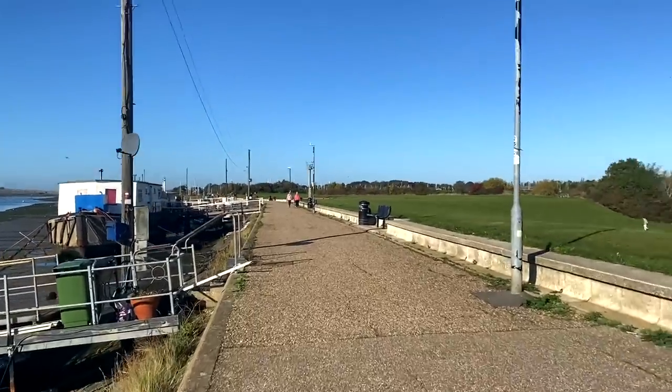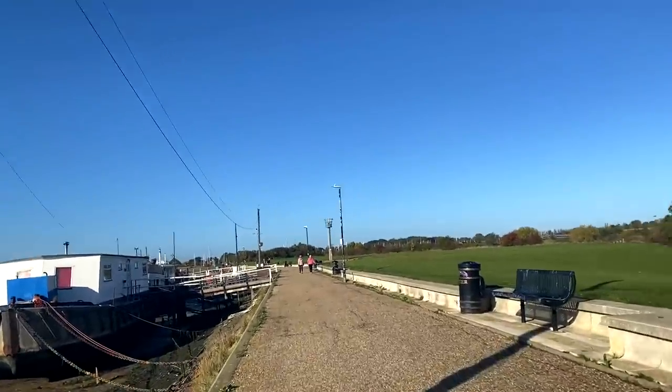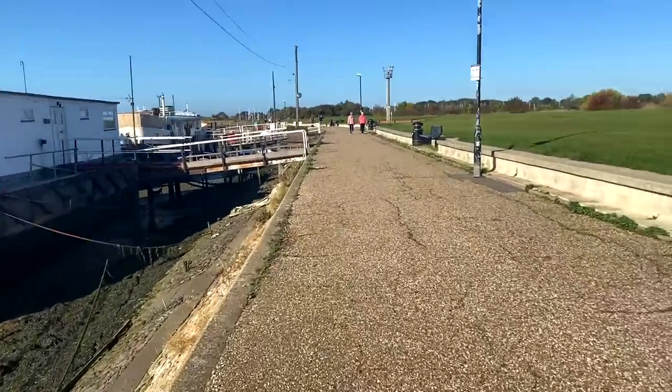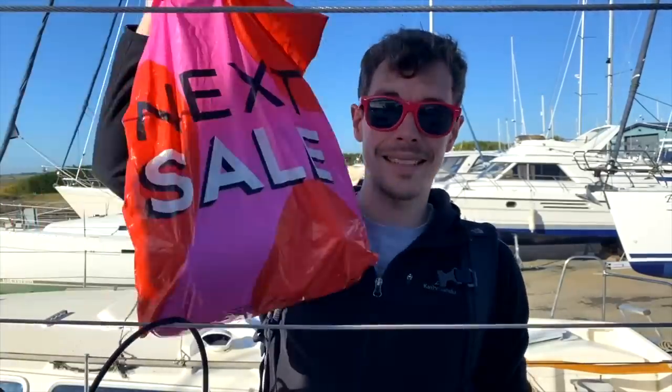I can see the boat. Okay, not actually the boat, but I can see all the masts over there. About half a K to go, I reckon. Oh, here we are. I have got the reciprocating saw and today's lunch. Ellie's just around the corner. She'll be running over in a sec. I will drop down the power to her, so when she arrives, she can just plug us in, and I don't have to come back down the ladder.